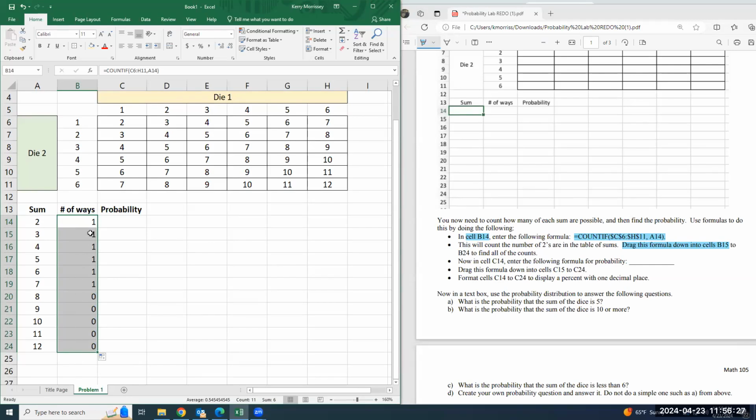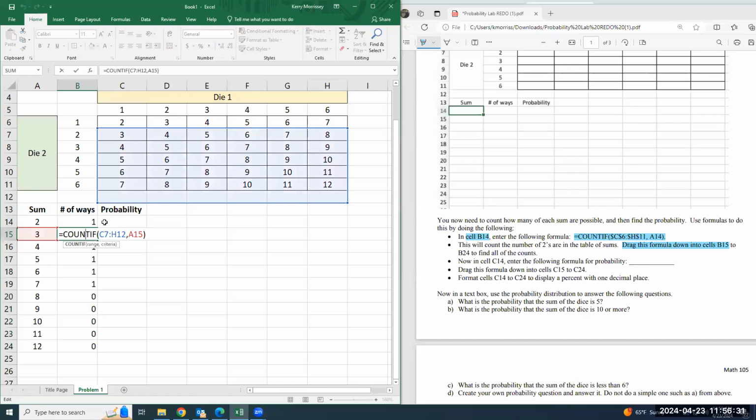Something should tip you off at this point that our formula is wrong. Now, when I double click, notice that it has moved this range down by 1. This part is good because it is telling us the sum of 3, how many 3s do I want to count? And then again here, and notice that it's moving down.